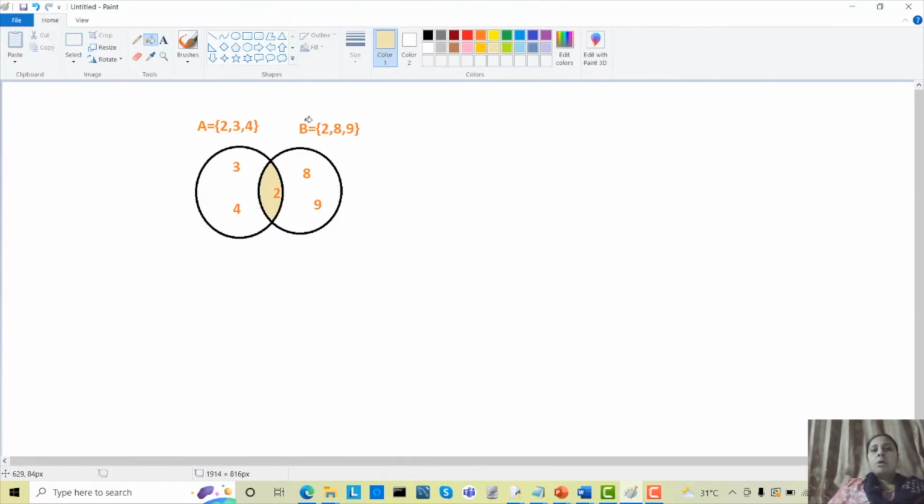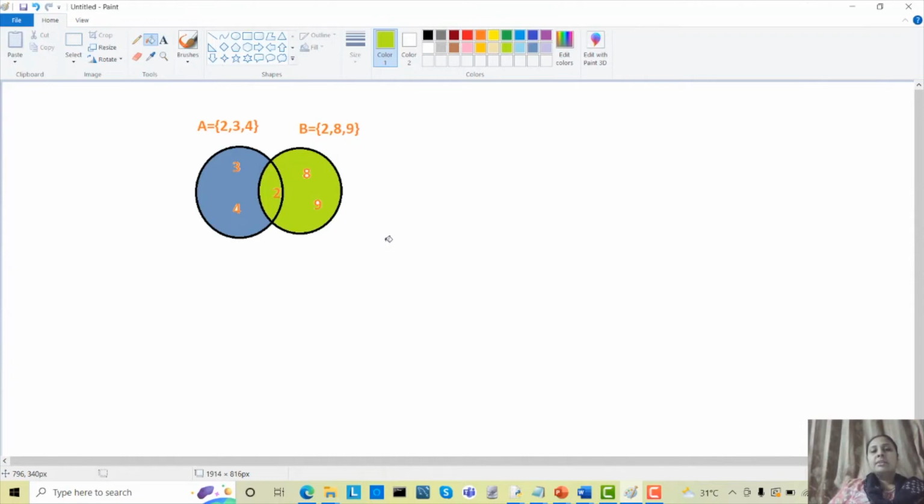Now if you want all the data of both variables, then this answer will come: 3, 4, 2, 8, 9. If you want only left data, then it is showing only left data. If you want right data, you can use it like this. It is showing only right data, not left data.